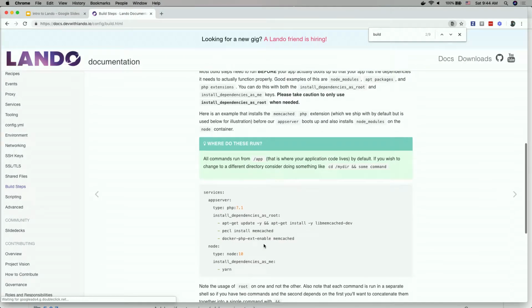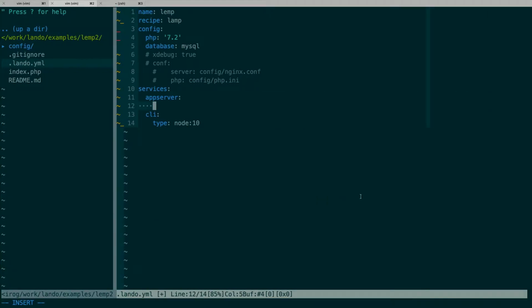I'm going to see that I can use this install dependencies as root command to add extra packages to my service. A great use case for this that is not Vim is PHP extensions are sort of a difficult thing to manage sometimes. We've tried to include most of the ones that people use, but there are always ones that other people need. And we are not going to ship a container that has every PHP extension in it because this will take the rest of your life to download.